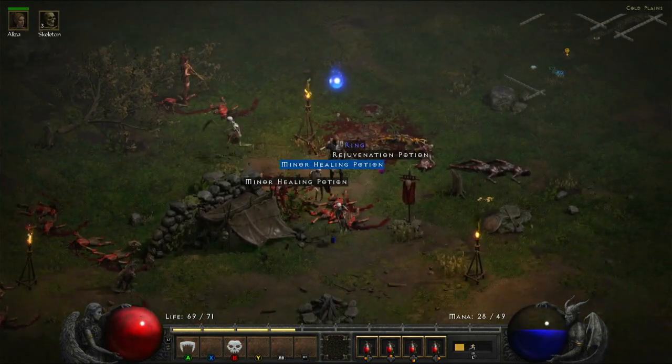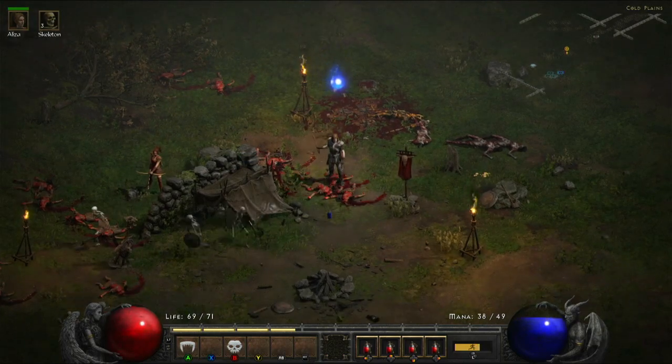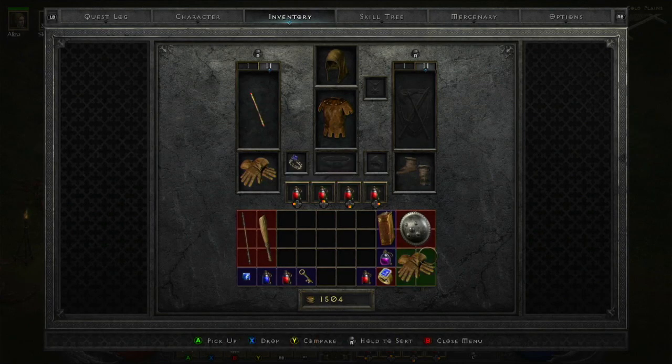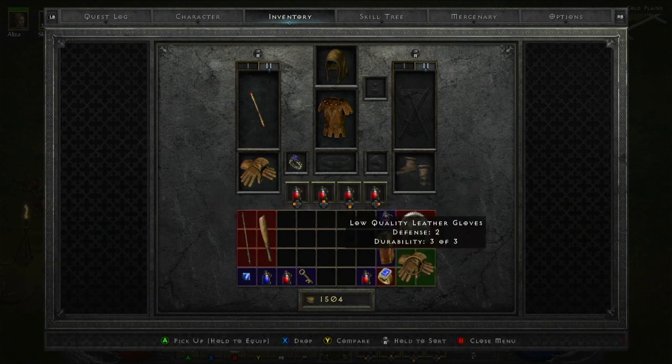Minor healing potion, rejuvenation potion, rebuild potion. Right, and another super fun bit of can we go to use the tome of identify? Okay, on the gloves. And we know these gloves are better because we can compare. Drop the crappy ones we were wearing. Because they don't do anything. Drop.